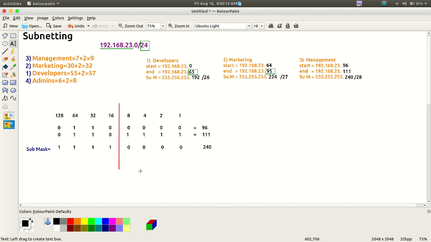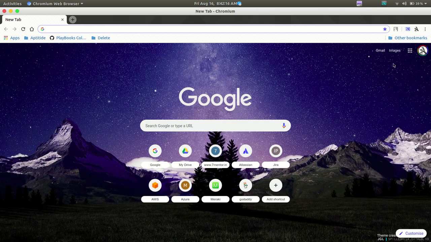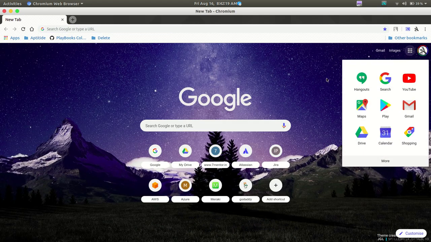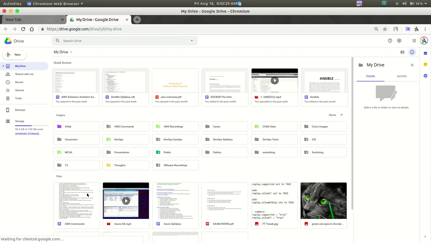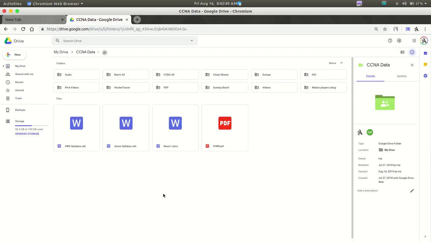So I'm completing this recording as of now, but the admin department you have to do the calculation by yourself. Next thing, on the drive, I have shared a location. If you look into your WhatsApp group now, you will have a Google Drive link. If you click the link in the WhatsApp chat, I'll put it again one more time. Here you'll find something called ccna data. I have shared this entire directory with you.